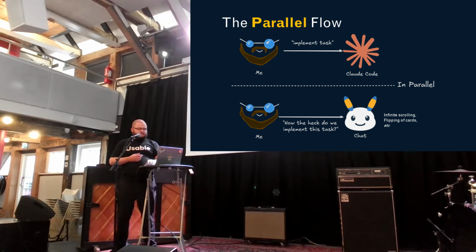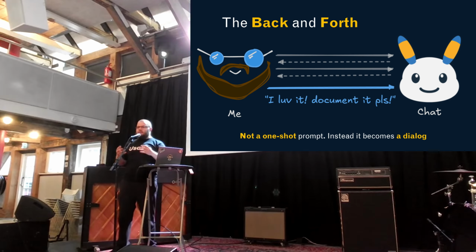is that I do not use Usable Chat as a one prompt, where I just fire it off, he figures everything out, and I close my eyes and hope that it's okay. Instead, we have a dialogue with the chat. As you can see, we would go back and forth. He would mention a solution we could try, I would push back that I didn't like that idea, and then he might suggest something even better than what I could think of. We would go back and forth for 20 to 30 minutes, depending on how complex the issue was. And once I was satisfied, I told him, can you now document this?